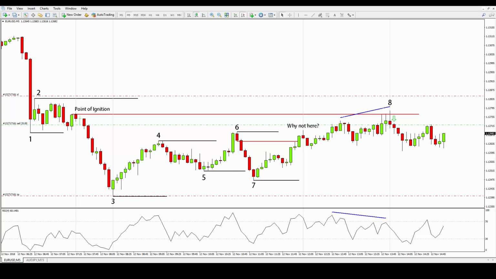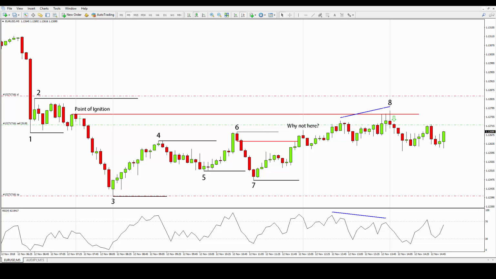There are specific motives for this, but that's a conversation for another day. The point here is that if you're not aware of these signatures that market makers might leave, you will think that sellers are now in control of this market, and you might try to go short in moments like the red line that comes out of high number 6. One of the things you can do to avoid this sort of thing is to wait for candles to fully form. Never make a trade in the middle of a candle unless you know what you are doing.